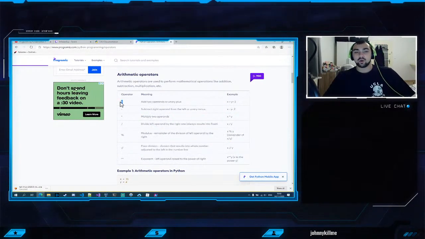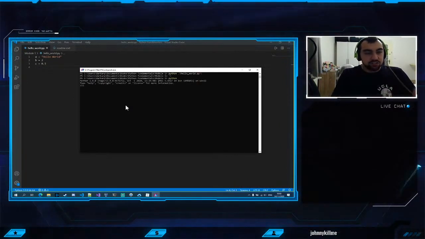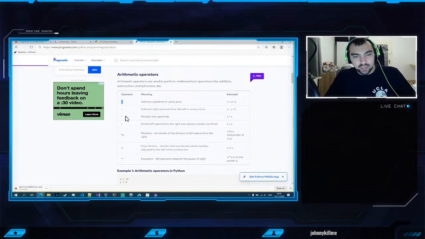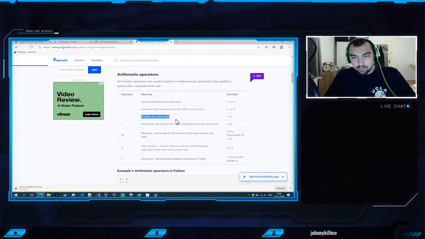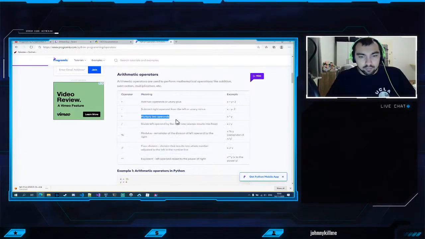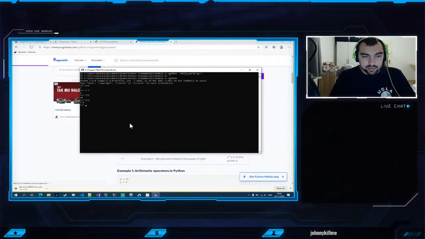So we saw that we can do plus and we can do minus, right? Let's jump into our interactive shell again, because the interactive shell is just easier to test some fast code. So we understand that we can do 2 plus 1, and we can do 2 minus 1. Now how do we do multiplication? If you come back here, you see there's a little star, multiply. So you can do 5 times 2, that's 10. Perfect. Divide. Okay, we can do 6 divided by 2, that's 3.